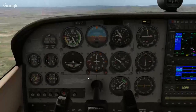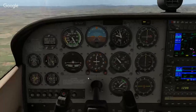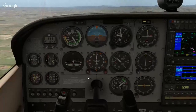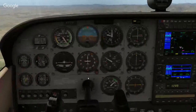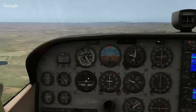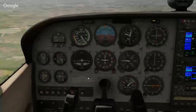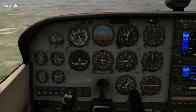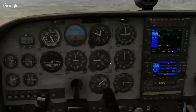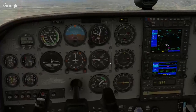So all aircraft, when they're flying, and right now I'm flying without my hands on the stick, like at all. I don't even have the autopilot on. It's just sitting down here saying ready. And the aircraft is maintaining its orientation pretty well. But I want you to notice what's happening with this vertical speed indicator here. All aircraft, whether you realize it or not, are constantly flying in what's called a phugoid.